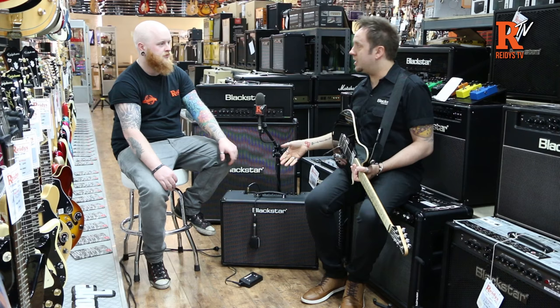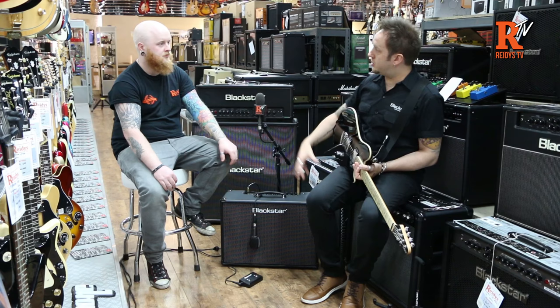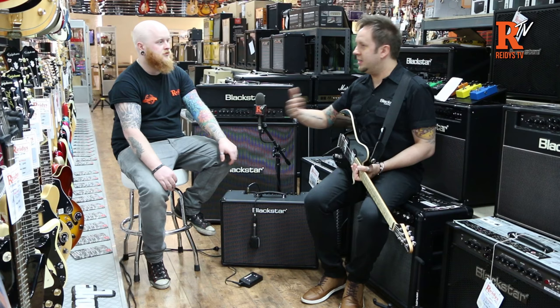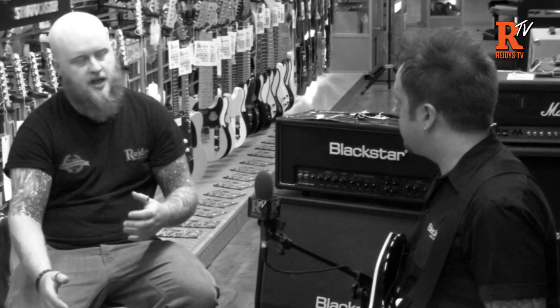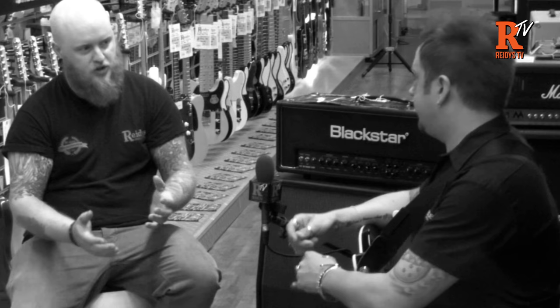They hold up to 36 patches, 9 on the amp itself, but if you're using the optional footswitch, which we'll look at in a moment, you can store up to 36. So it's not too strenuous. It's a good amount to store if you're a live player. There's plenty in there, so on the go you've got a lot to work with, rather than just one setting and then you're stuck with it.